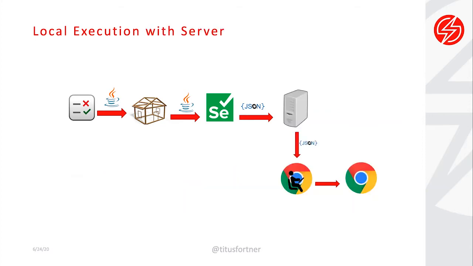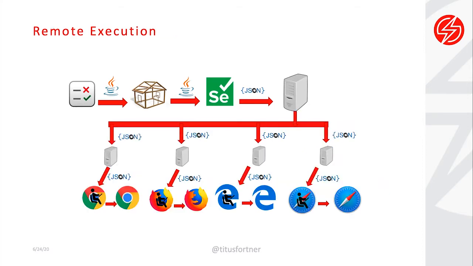So you could also put a standalone server in there, even on the local machine, and realize that everything from the Selenium code to the driver is always passed around with JSON. So it goes JSON to the server and then JSON to the driver. And then when you're doing a remote execution, so this is a grid setup or a Sauce Labs setup, Selenium is translating it to JSON, and then the hub is sending it to a node, which is sending it to the driver. And all of that gets sent by JSON, and then you have the proprietary communication to the browser itself. So big picture, this is kind of what's going on with Selenium.